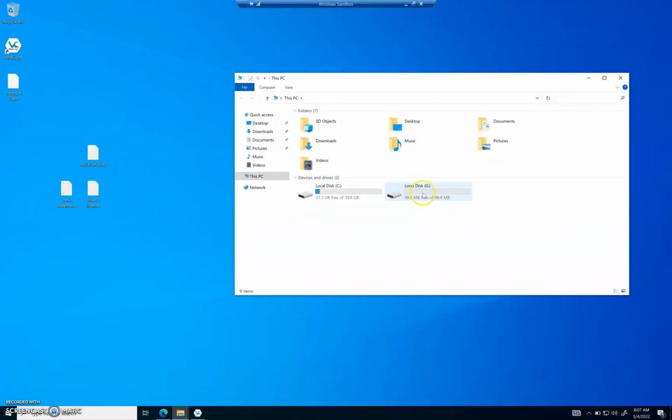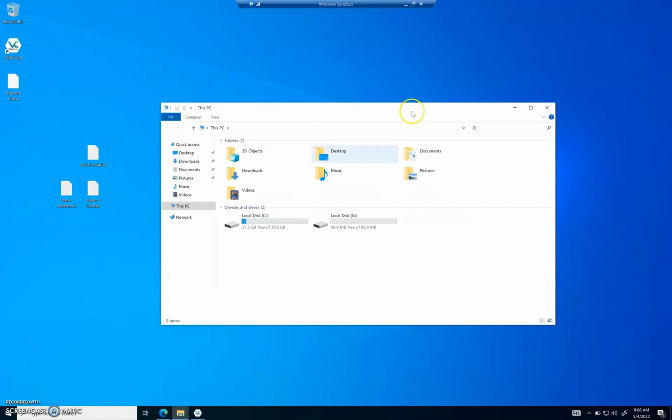Now, remember, this is not a separate hard drive physically. It's just looked at by your computer as a separate hard drive on the physical hard disk. But there's actually, this is stored within here. And that's a little bit technical, so if you don't really understand that, don't worry about it. Just understand that whatever you do to this disk does not happen to this one, and vice versa, unless you physically make changes. So if you remove this disk from your computer, the disk C, this disk G also comes with it. All right. Again, it's very technical, so I'm not going to get into those details, but for a future video, maybe I will.